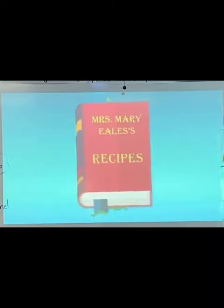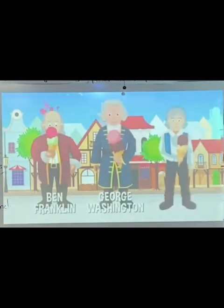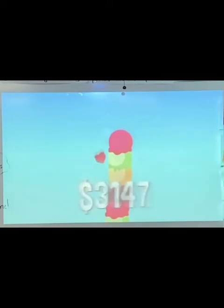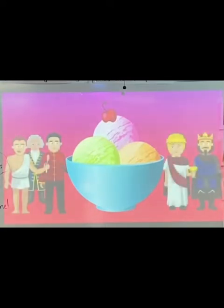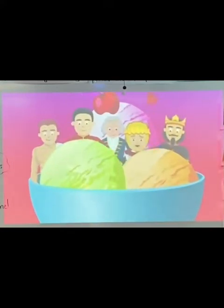The earliest known English ice cream recipes are from a cookbook published in 1718. Quaker colonists from England introduced their own ice cream recipes to the United States. Ben Franklin, George Washington, and Thomas Jefferson were all known to love ice cream. Records show that George Washington spent about $200 just on ice cream in the summer of 1790. That's about $5,000 in today's money. So, who invented ice cream? Well, your guess is as good as mine. In reality, ice cream, like all the best recipes, evolved over time by people who made it over and over again until they landed on the absolute perfect treat.